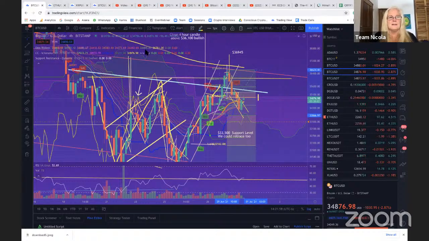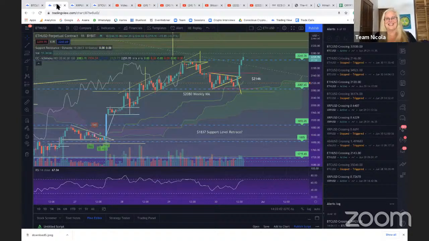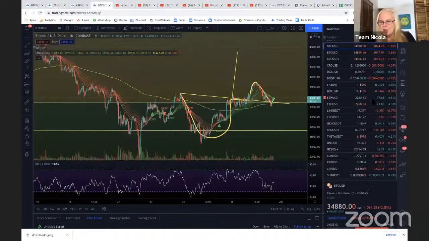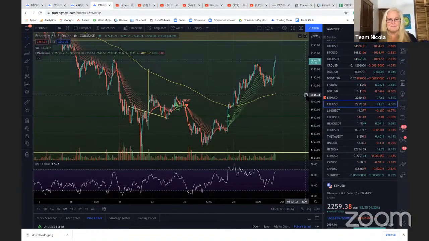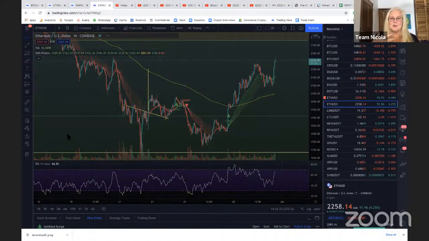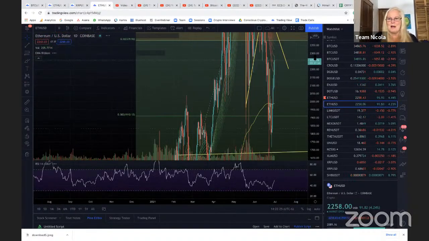So here's where Ethereum is more bullish. Look at that! No, actually, let me go over to the bigger time frame on the cleaner chart here that I have done just for you guys who don't like my purple backgrounds. I want to go on to the daily. Always zoom out, like when in doubt, zoom out. Where are we? What's going on?